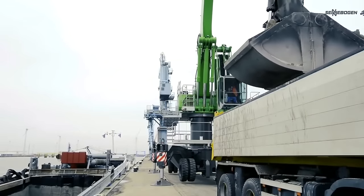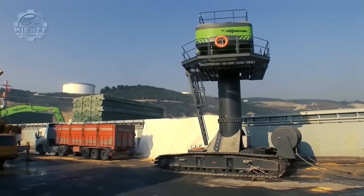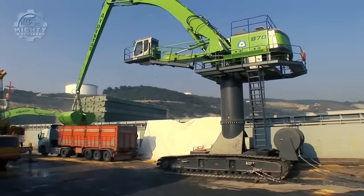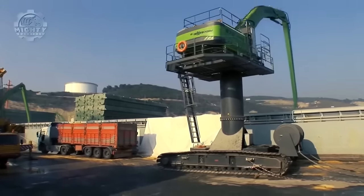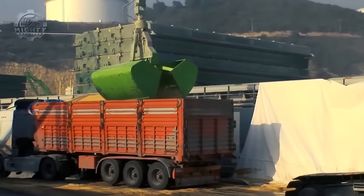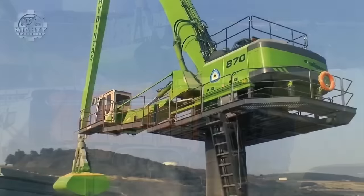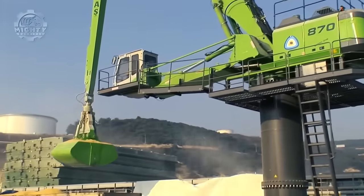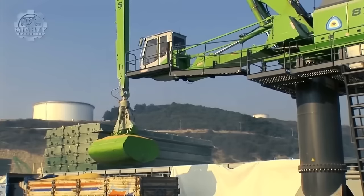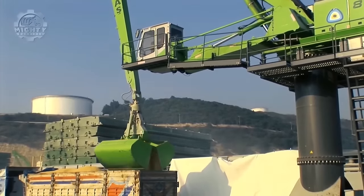What's more impressive about the Sennebogen 870 is its innovative energy recovery system. Although the machine comes with a 261 kilowatt diesel engine, energy efficiency is still one of its targets. The energy recovery system allows the displacement of the oil it contains when it is lowered. Then, the obtained energy is temporarily stored in 4 nitrogen accumulators in the rear, to be made available again to support the next stroke. With this alone, operating costs are lowered up to 30%.